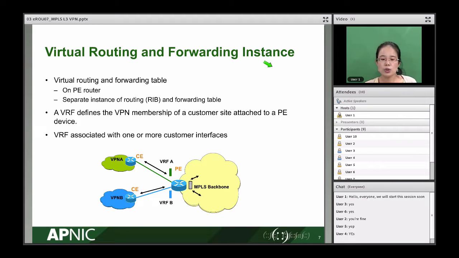Maybe in Cisco terminology, they call this the VRF instance. But in Huawei, when I was working in Huawei, we normally called this the VPN instance.